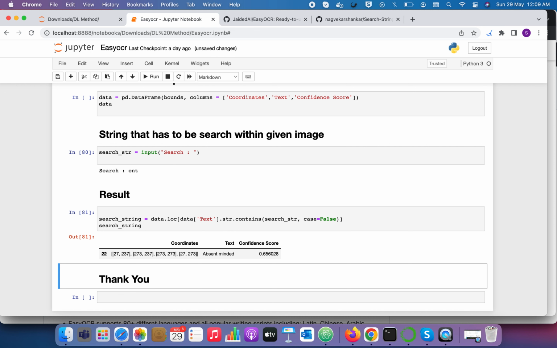I have tried to search for the word ENT within the image, and it was able to provide me absent-minded details. So we were able to successfully search the text from the given image.